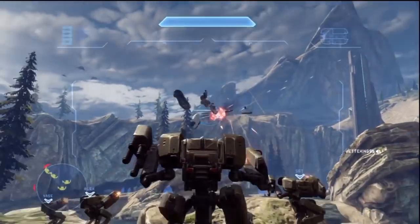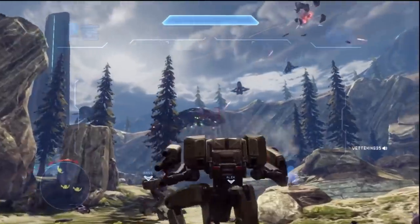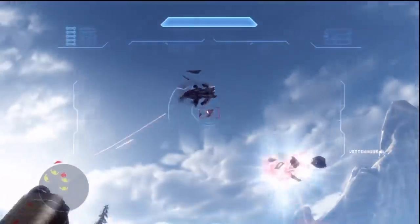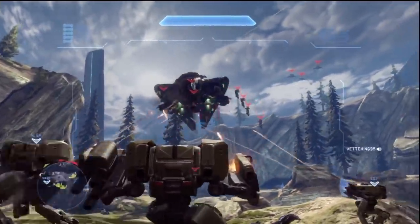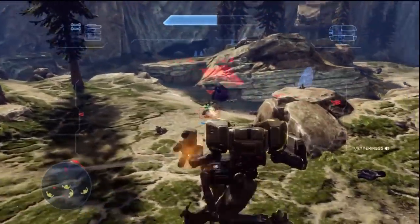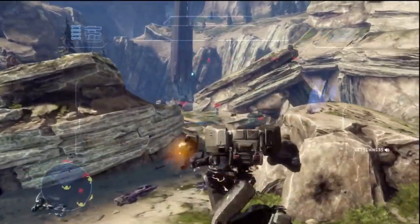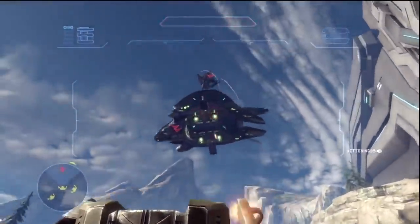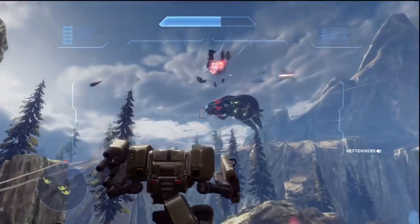There are two primary versions of the Mantis' weapon loadout, both of which have an anti-materiel machine gun on the right arm and a missile pod on the left. One variant has a larger caliber cannon and surface-to-air missiles, both of which at this time remain undesignated. The other version has an M655 20mm heavy machine gun and an M5920 35mm surface-to-surface missile. There are other weapons that can be fitted to the Mantis' hardpoints, although these tend to feature on very specific variants as the hardpoints do not have modularity — they cannot be swapped out quickly and easily in a battlefield setting, requiring specialist armament by a team of qualified personnel.